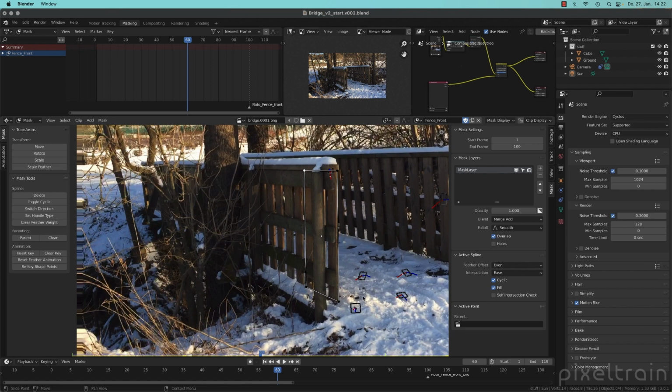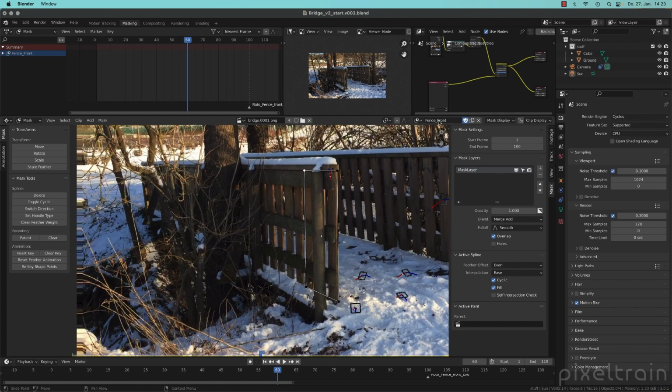So the final result of that is always a mask or more than one mask. And these masks are addressable here from the compositor to work with them. But inside of every mask, to split your work, like I've said, we don't want to make a gigantic high poly mask out of that, because then roto is really complicated. We have layers. And so this is the layer stack for this mask here. If you need a new mask, you can click here, make a new mask, and then you have a new layer stack. And then you can address it separately.